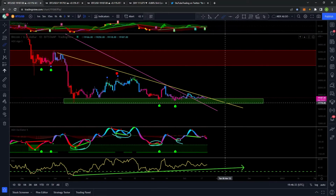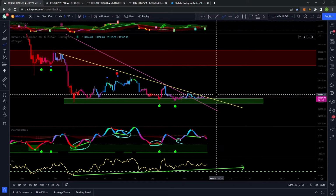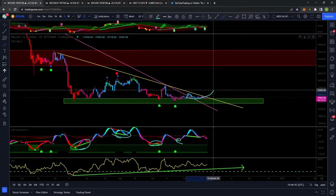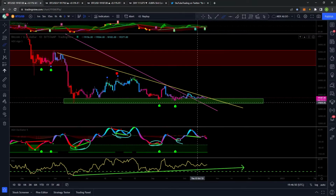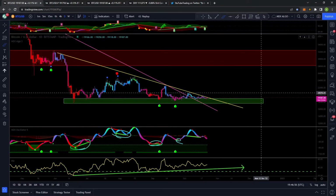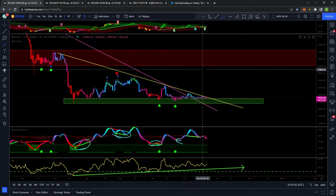I already know that if we end up dropping this, there's a good chance that I miss an excellent shorting opportunity. But if we drop this, my plan B, just because I am fairly convinced that we're going to get some sort of a relief rally in the near future, if we don't get that and we dump to the downside, I just plan on spot buying down towards that 10K level. I don't think I'm lucky enough to buy again at those levels, so that's another reason why I don't think it'll happen. But that's just an important thing, guys.